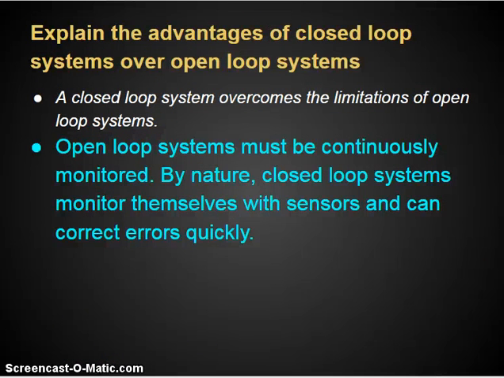Now, closed loop systems overcome the main disadvantage of open loop systems in that since there's a feedback or a control loop, that input is dynamically controlled. If you don't have that, if, for example, you were cooking and you set your stovetop too high, it's up to the person who's cooking to lower that temperature so it doesn't burn the food. With the closed loop system, that's automatically monitored and it maintains the exact temperature that you need.